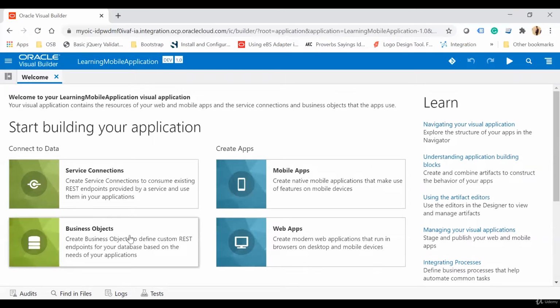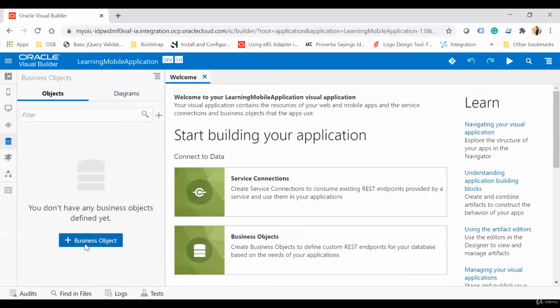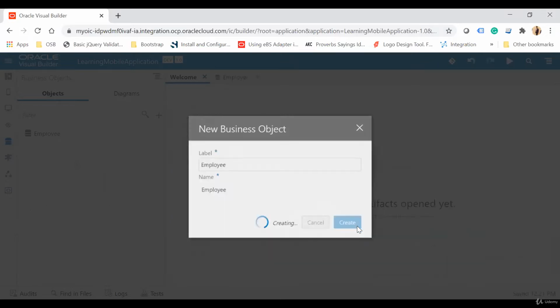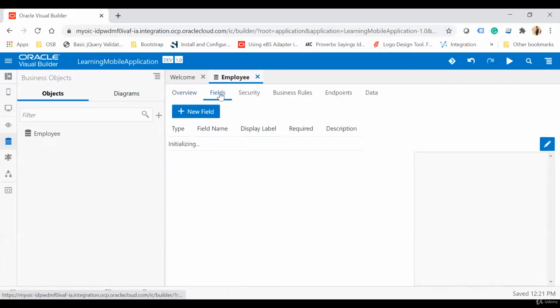First, let's create a business object which we will use in the mobile application. You can see the business object is independent of the web or mobile application. Here I will create a business object called employee. Under this employee business object, I will create certain fields and initially load some data.